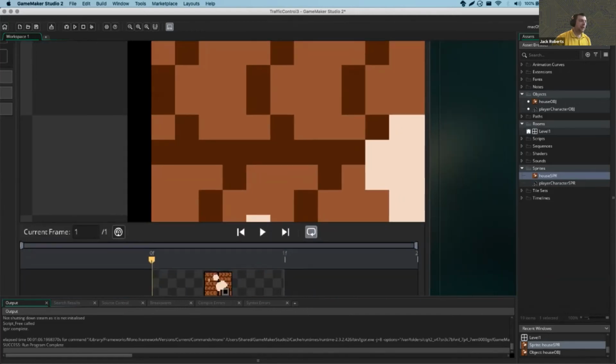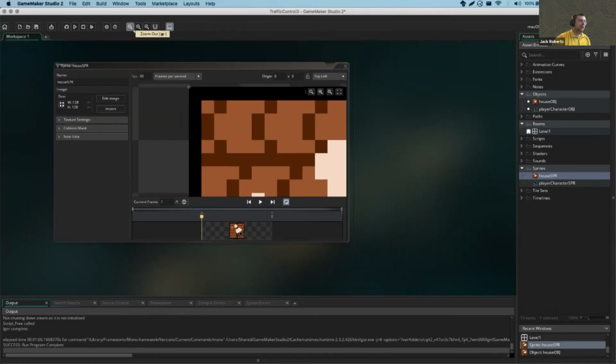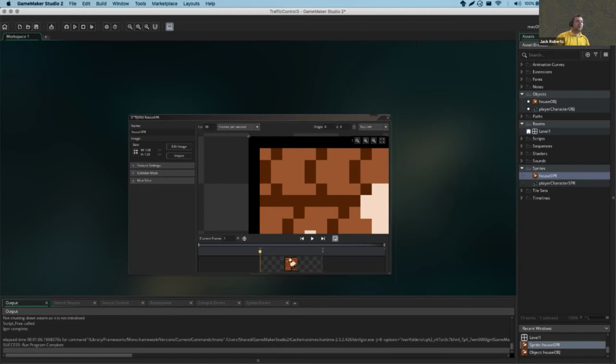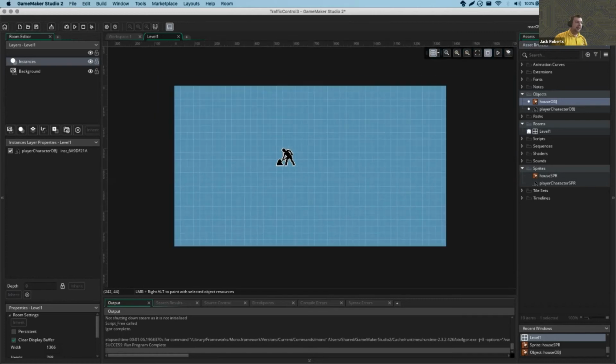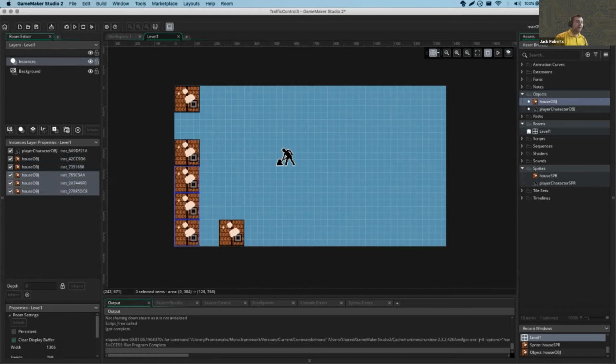And now I can see that it's quadrupled the size of that. So if I open up the level editor again, and I grab my house object and I hold right alt to paint with it, I can see, yeah, that's getting much better.